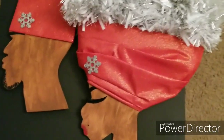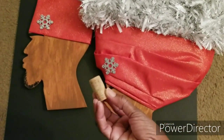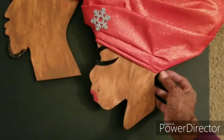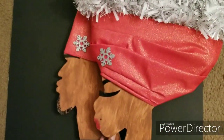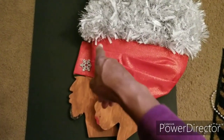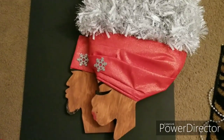There's going to be some space between the two of them. So what I'm going to do is use this cork that I found. And I'm going to place it underneath her because he needs to fit in here next to his queen. Okay? So that's the way that that's going to look. And then I will embellish it and I'll come back.